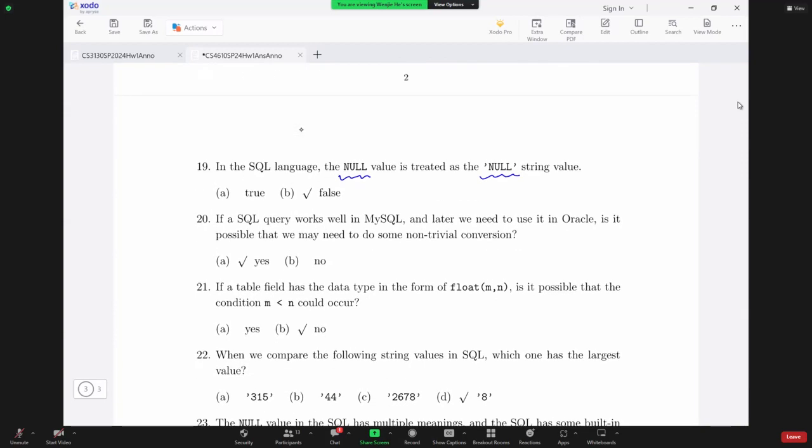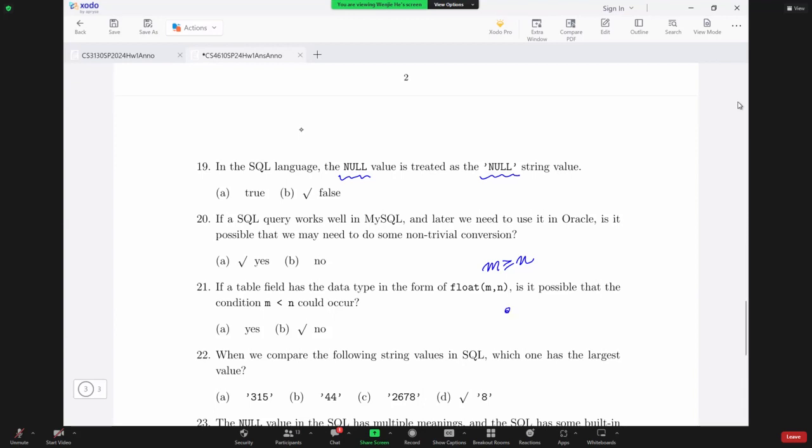Quite some students missed this. As I know, at least 4 or 5 students missed it. Because if you know the meaning, here I check your understanding of the meaning. If you know the meaning, you can see m must be greater or equal to n. The reason is n means the number of total digits, right?